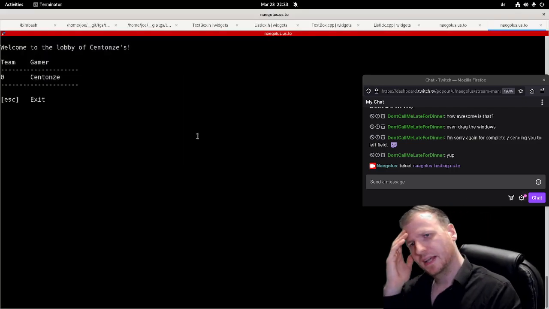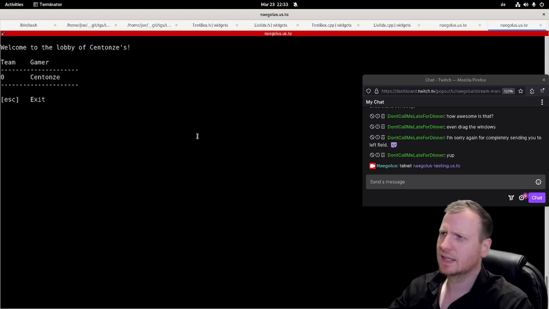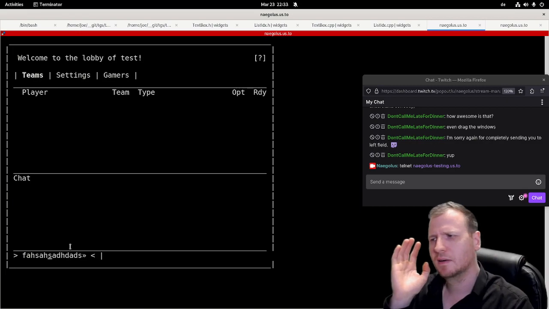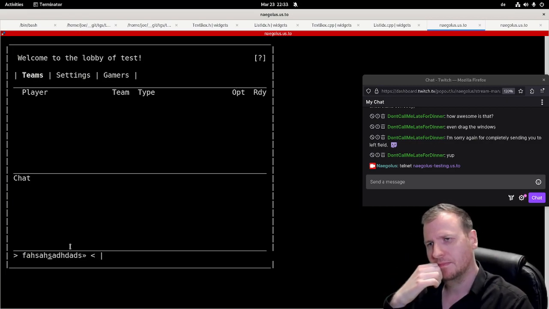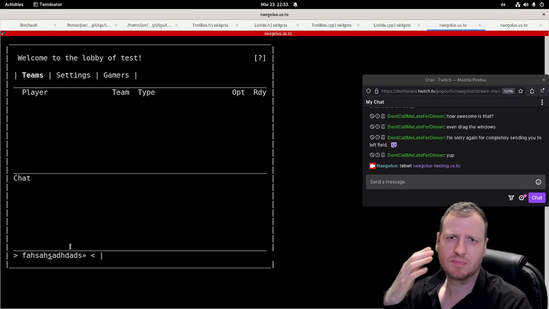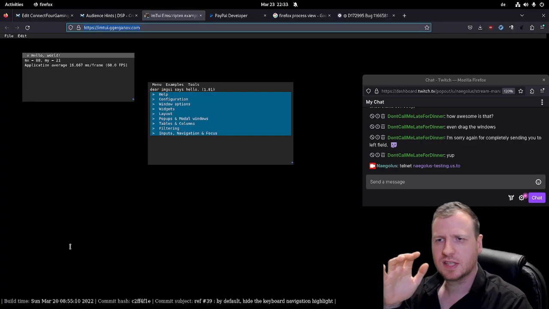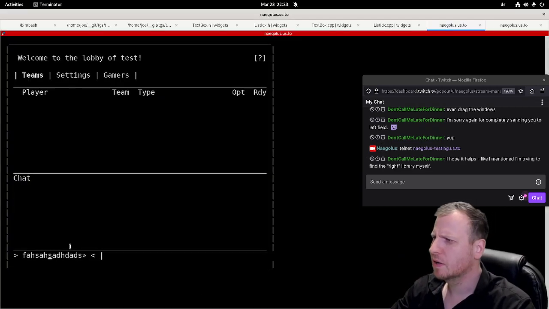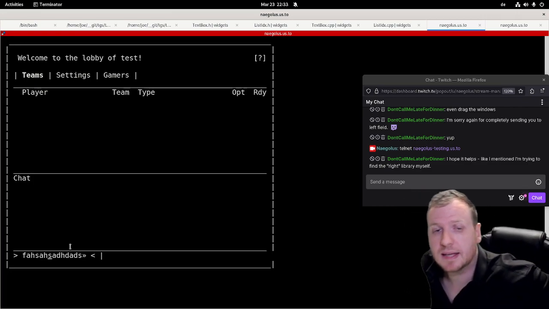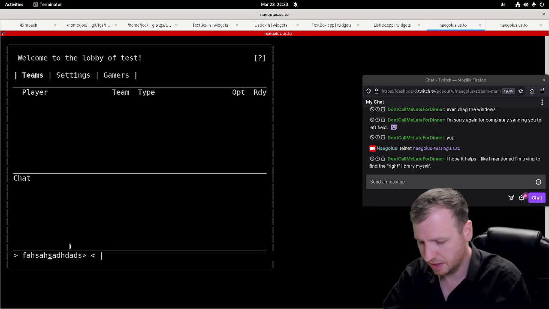But as I said, we have to at least get this to a stable version, because I want to reach something that is useful. I hope this helps. Like I mentioned, I'm trying to find the right library myself. Yes, I will make a test project someday, hopefully.